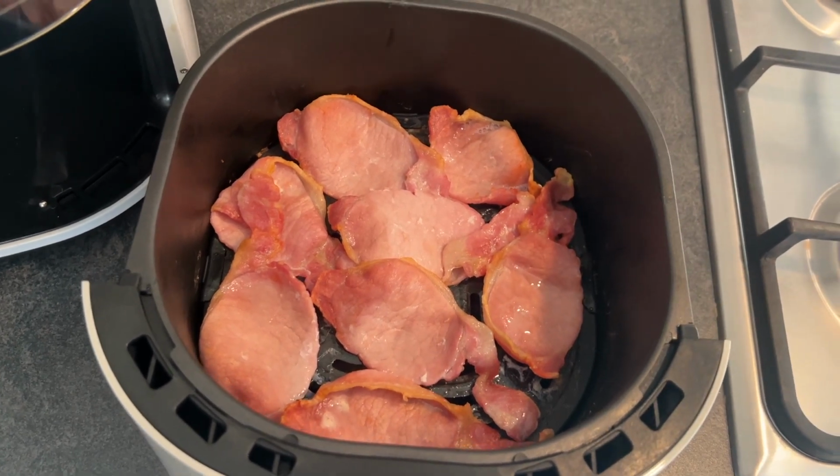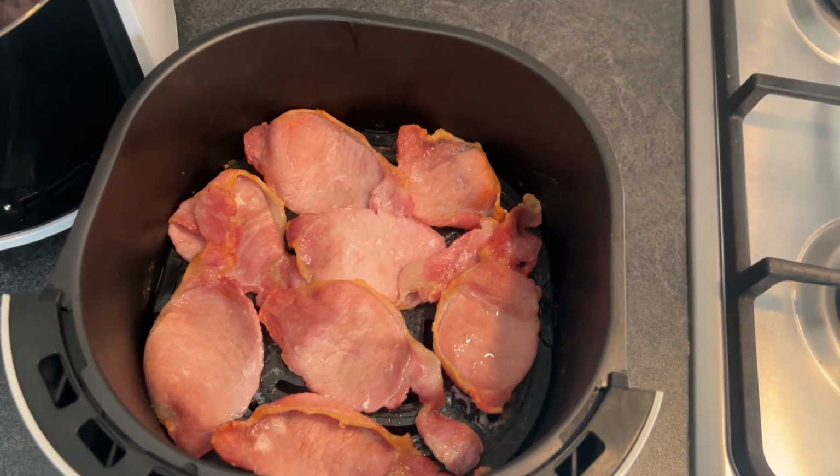Yeah, so there we go. Bacon in the air fryer. Enjoy.